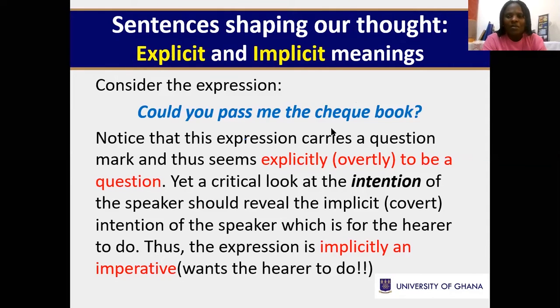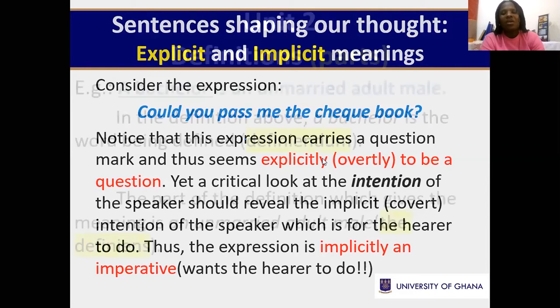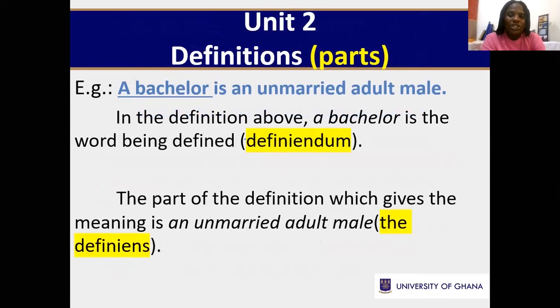Now, someone may be asking, "Madam, when you ask us this in an IA or in a quiz, which one should we choose?" Look at what the question's demand is and answer. Did I ask you to indicate the explicit meaning of this expression? Then do so. Did I ask for implicit meaning? Then do so. Did I give you options to describe this given expression? Then check what the options are saying. For now, just know that this expression could be both interrogative and imperative.